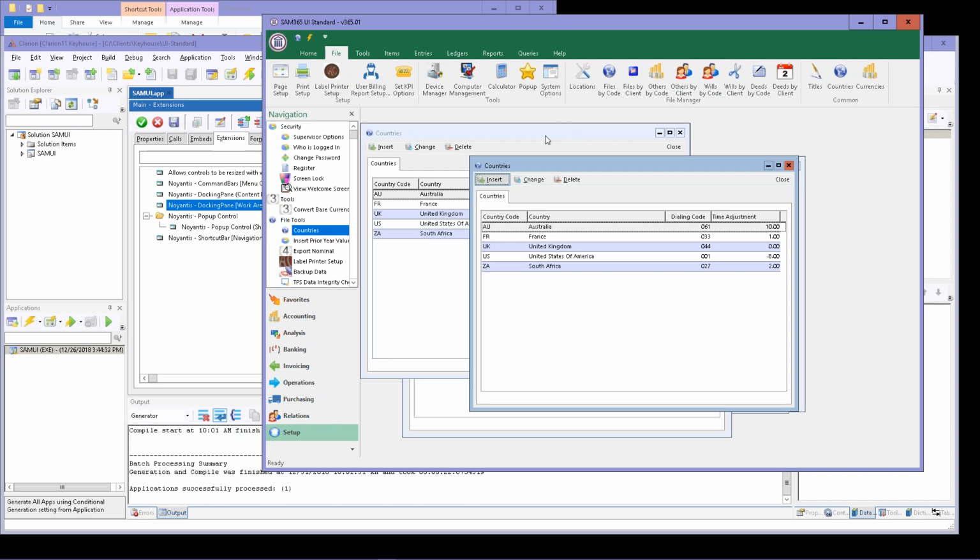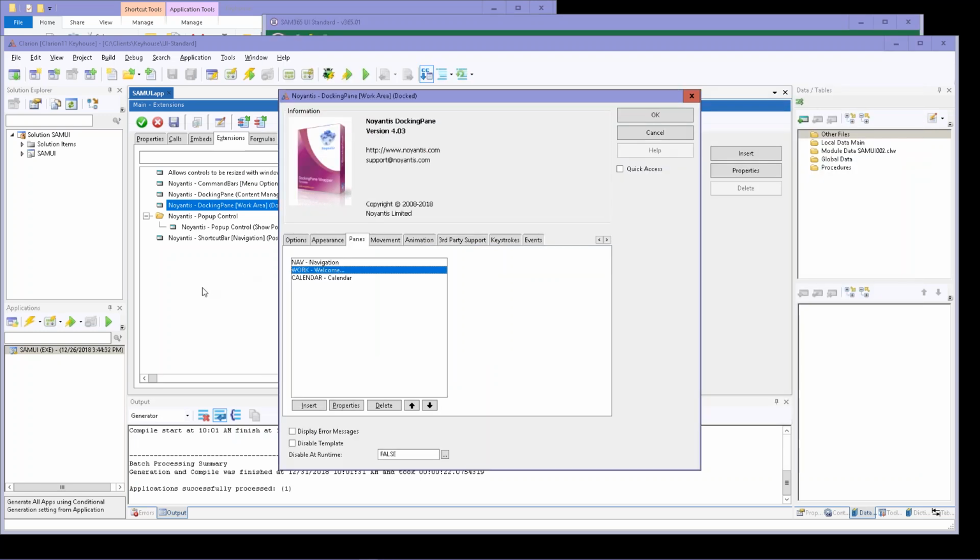I know what you mean. You wouldn't want the main window approach, with the docking pane approach, I should say, is really to give you the effect I was just mentioning. You don't really need this main. You just want the shortcut bar, or basically that window on the left.